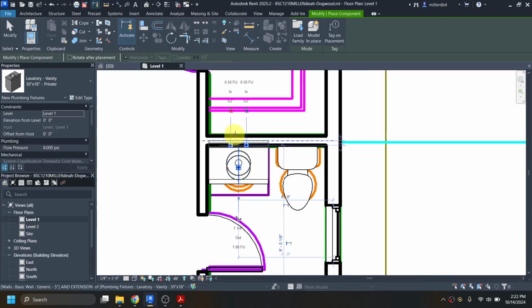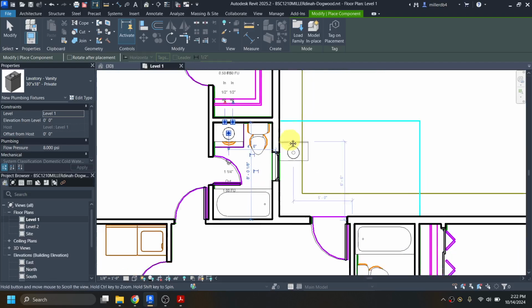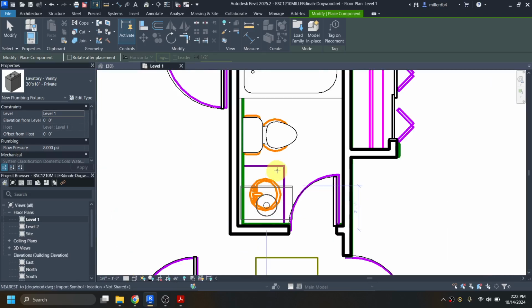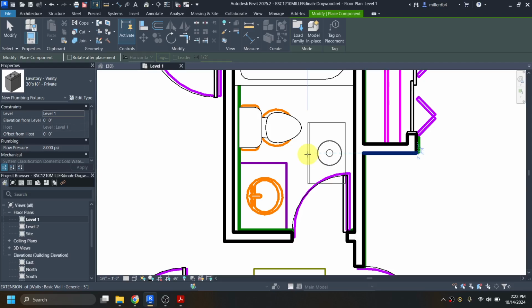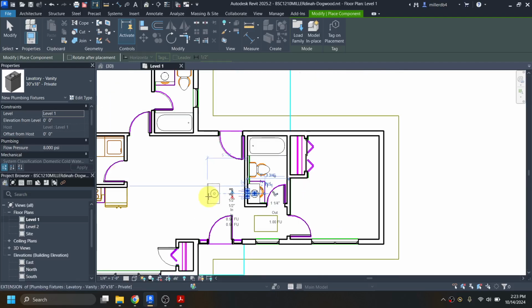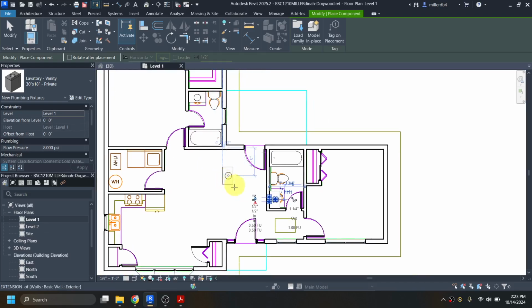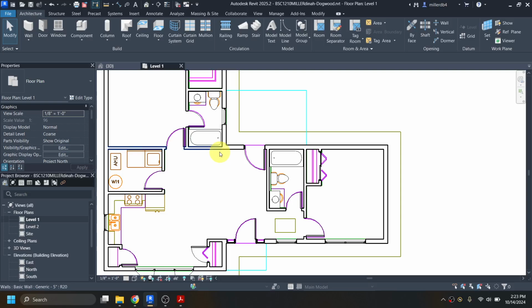This one also happens to be a plumbing specific style. So that's why it's got a hot water and cold water input and a drain. You can do that for your plumbing plans in Revit too, but we're not going to cover that in this course. I'll use the space bar to flip it and place this one here as well. And then that should be good for my bathrooms. Let's hit escape a couple more 100 times and do some of our closet work in here.